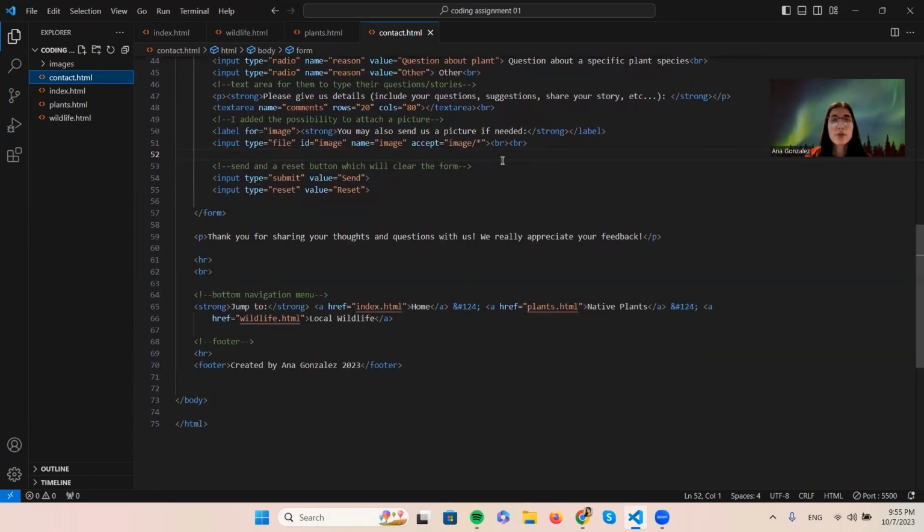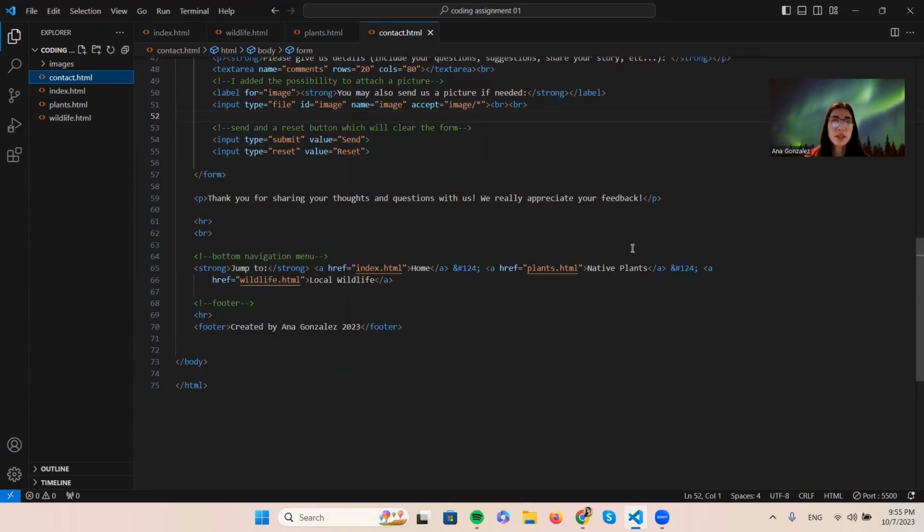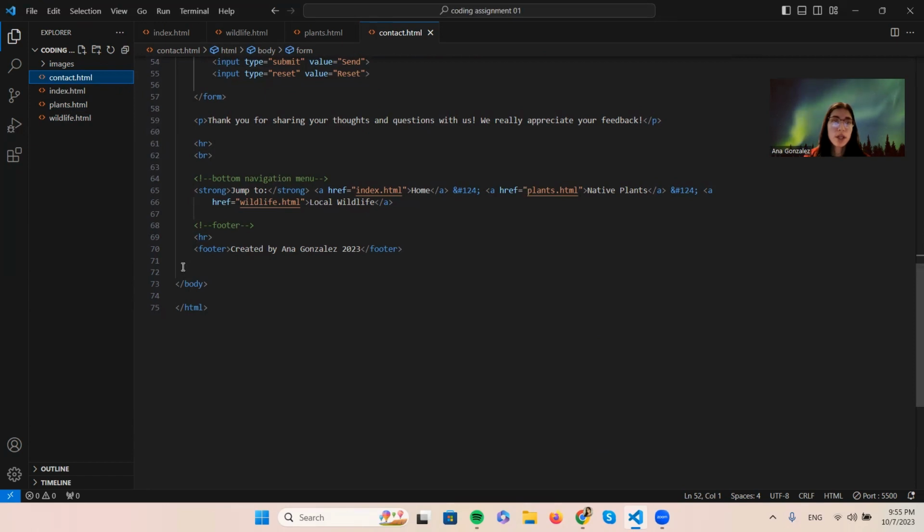And I also added the option to attach an image and send and a reset button, some final words, and again the bottom menu and the footer.